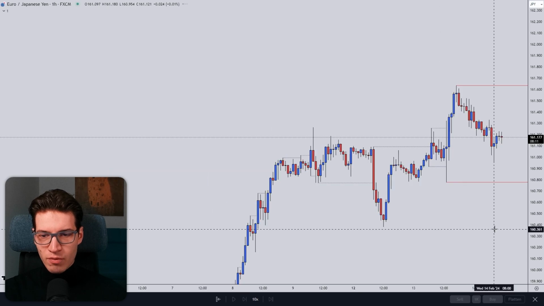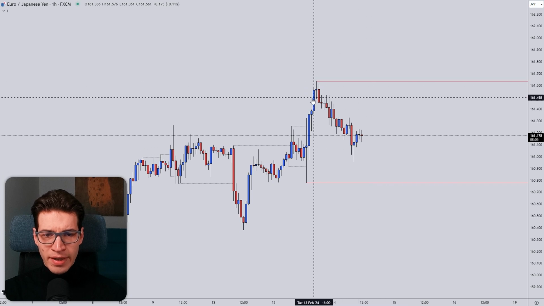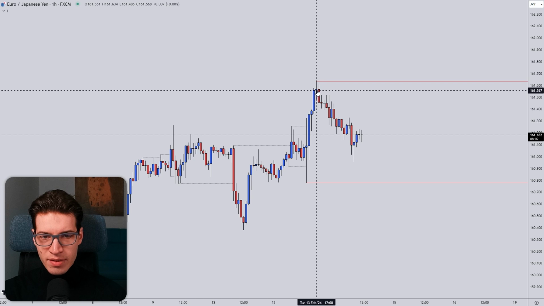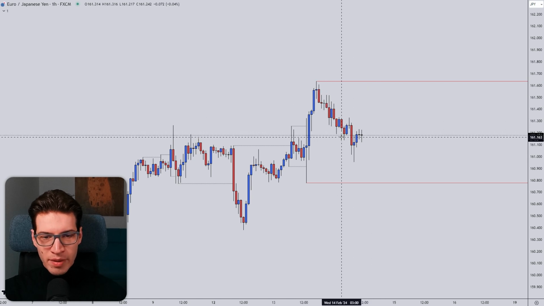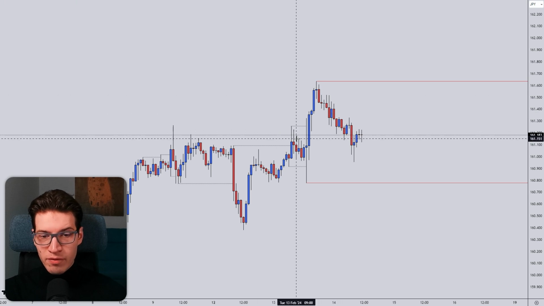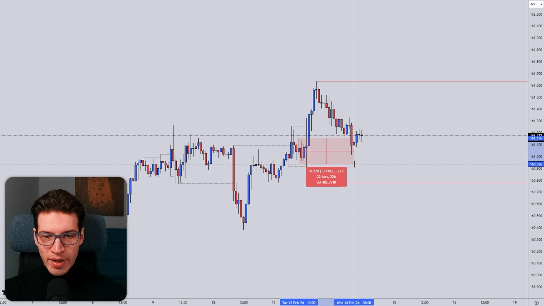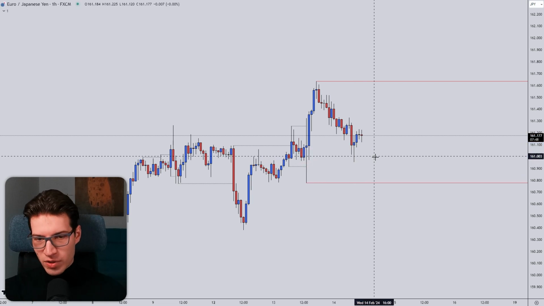What was my reasoning? Well, personally for me, again, not enough of a push, wick on the top, and then you get this selling pressure going down, so it's not looking high probability in my personal opinion, and the flag would be a loss. The break and retest from this level would be a loss as well with my 12 pip stop loss, or 13 pip if you add a pip for spreads.